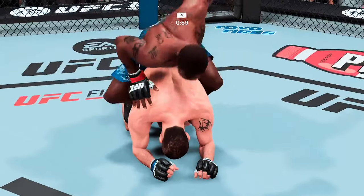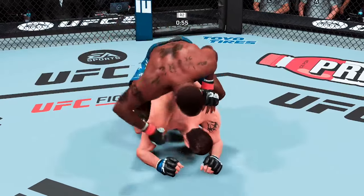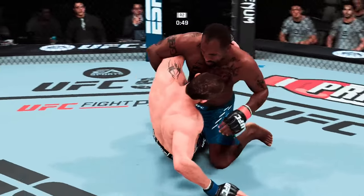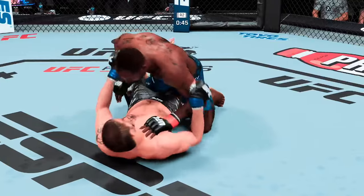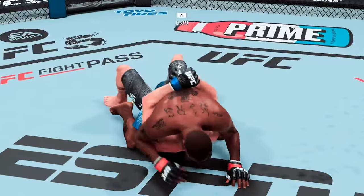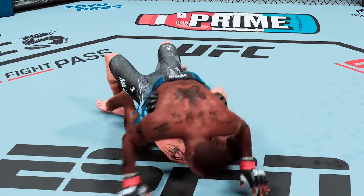Well, he continues to manhandle him here on the ground. Outstanding ground and pound here. Somewhat of a lost art in MMA, at least in terms of making sure that every strike counts. Not an issue for him. He's making every single one of them count. He is not pitty-patting. He's not touching. Every punch that lands, he wants you to feel it. Really good job with the ground and pound, and now you can see some visible swelling on his opponent.